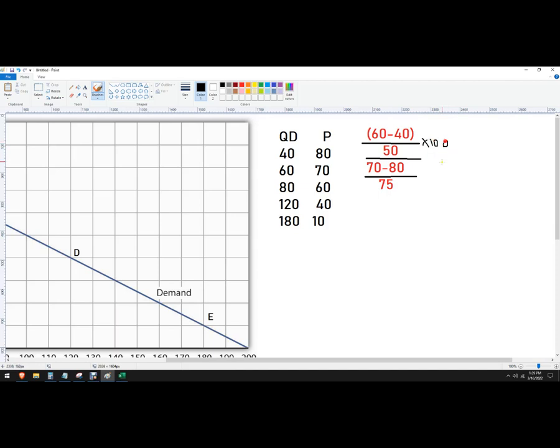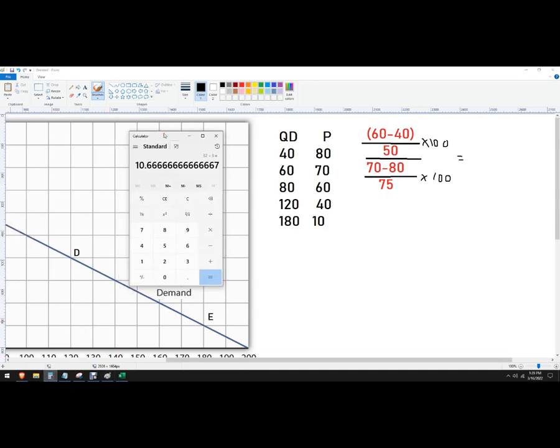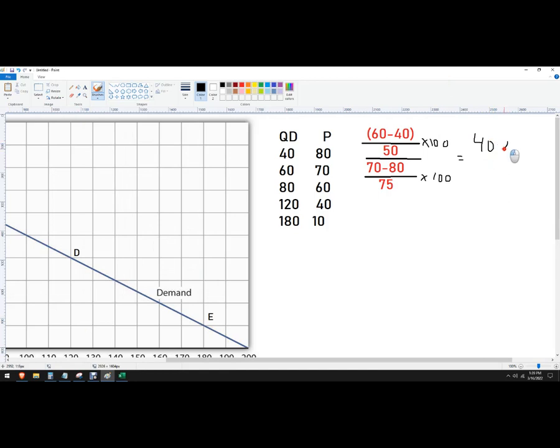So we get a percent and a percent. Really, these cancel out, so it's not that big a deal. All right, so this is 20 over 50, and 20 over 50, just to save us some time, is 0.4 anyway, which is 40%. So a 40% change in the quantity.